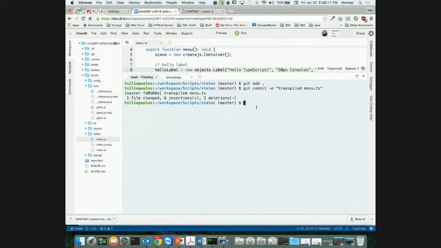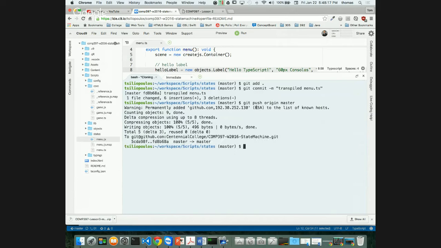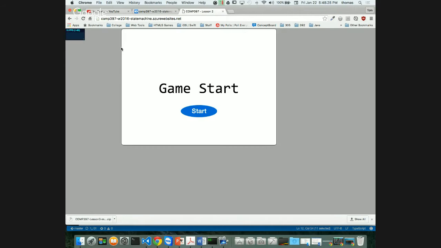And then I'll git push again, git push origin master, and then it'll go up onto GitHub. Of course, because Azure is watching my GitHub, if I go here and refresh, it should say hello TypeScript, right from there. So I have access to doing that. Now, here's a problem. Am I up to date locally?